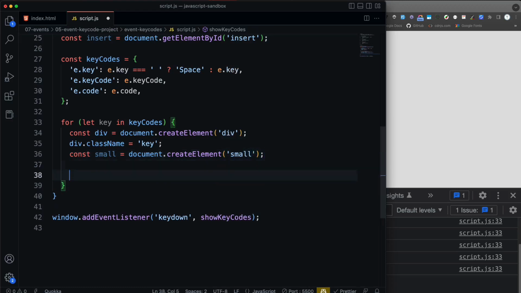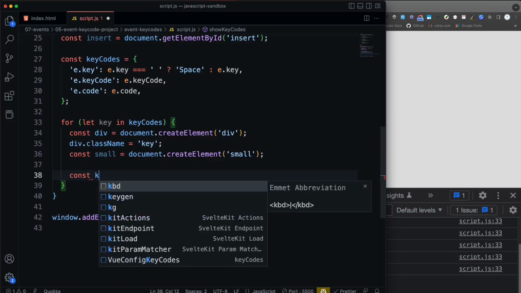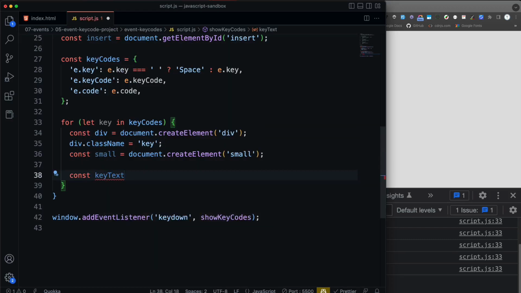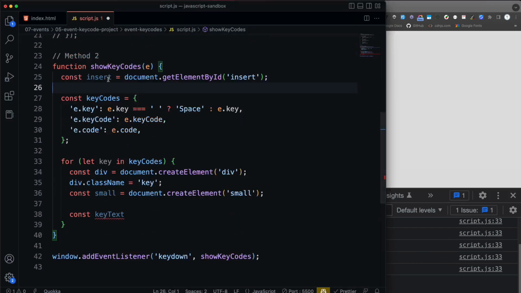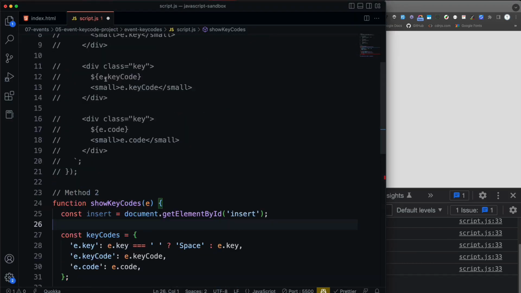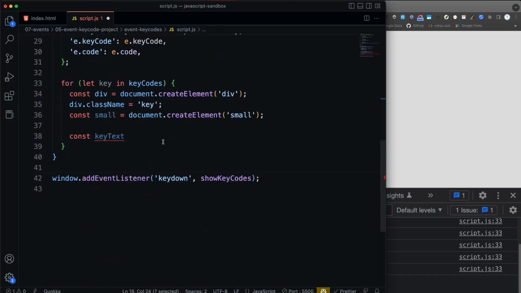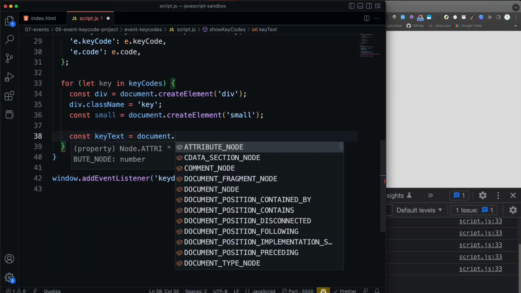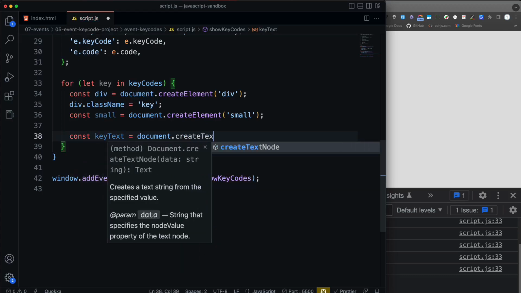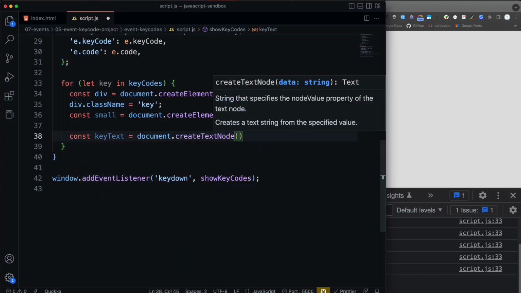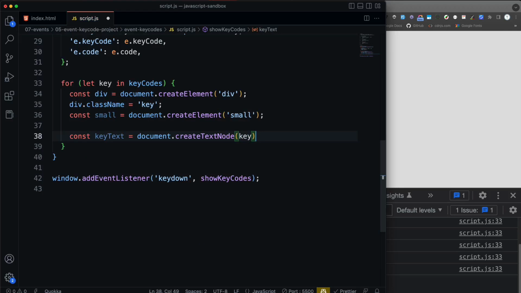All right, now for the text that we want to put in here, I'm going to create a variable for, let's say, keyText. Okay, so this is basically, let's see, it's this right here. So what we want to be in the small text. Okay, so let's say keyText and set that to document dot, and we want to create a text node and then pass in here just key.